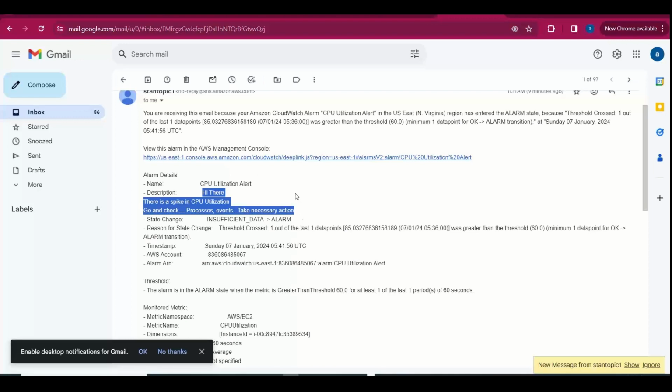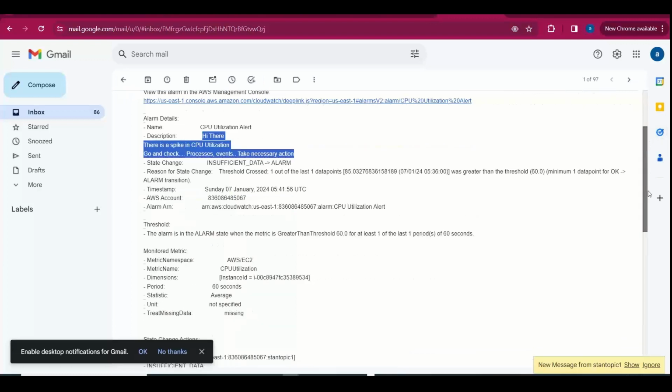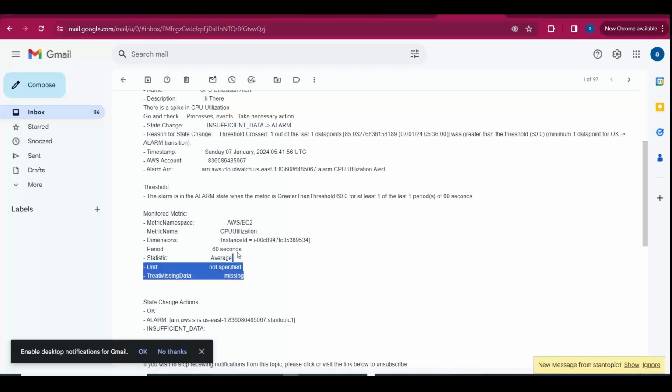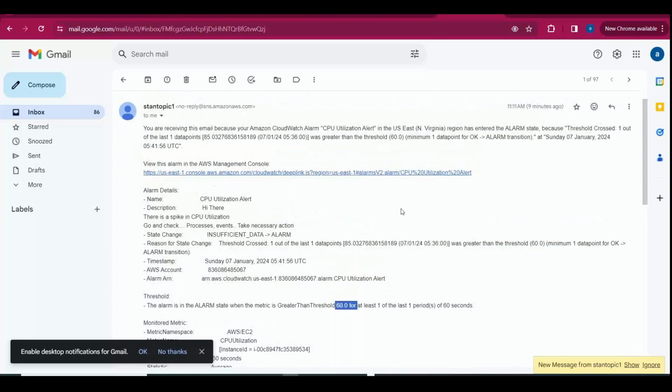So this is how you can configure any alert for any of your monitoring metrics, and not just for the monitoring metrics, even for the logs you can create alarms if you see some errors or something. So in this case, it has considered the 60-second metric on an average. If the utilization is greater than 60%, then it has sent a notification here, and currently it says the status has changed from insufficient data to alarm state. The reason for the change is the utilization was beyond 60% for a continuous 1 minute.